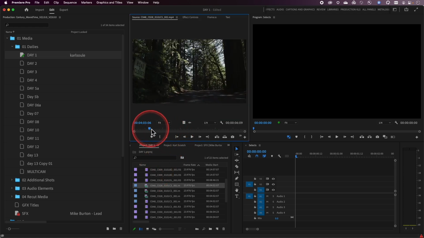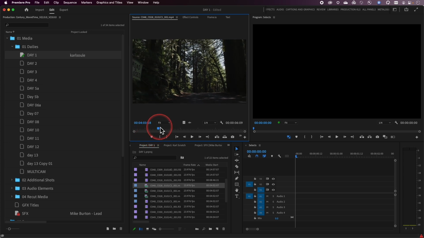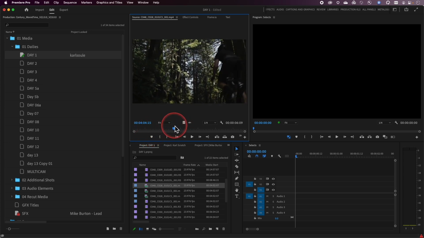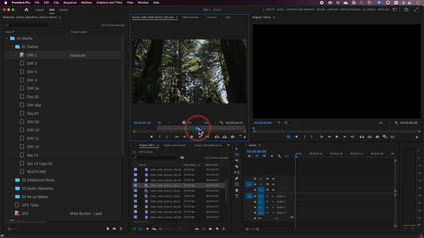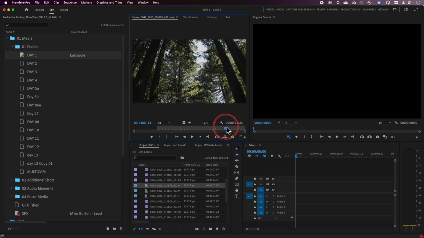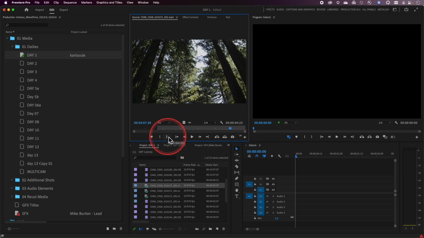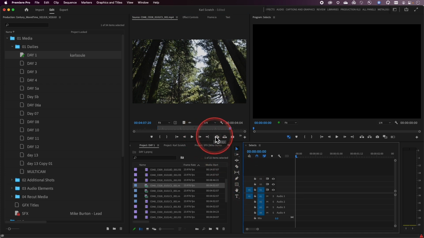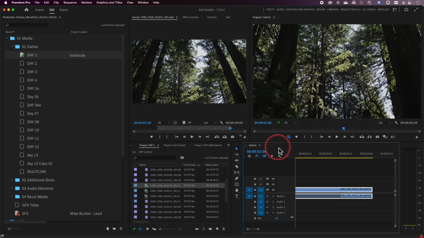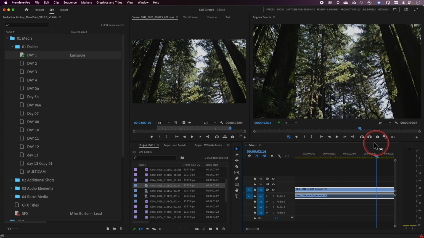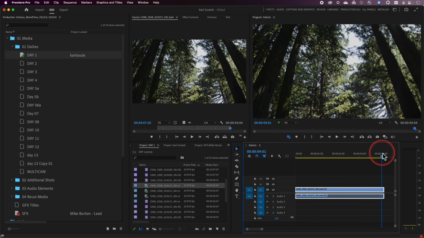This was shot up in the woods in Northern California here. So I'm just going to find a good frame to start with the bicycle running in here. We'll mark that as an in point. And then we'll get the bicycle flying in frame and a little bit of establishing of the forest. And I'll mark that as an out point. And now I can go in and I can pick and choose exactly where I want to cut this in. I'll go ahead and choose to insert that at the beginning of my timeline here. And you can see we've now just cut that piece into the beginning of my timeline.